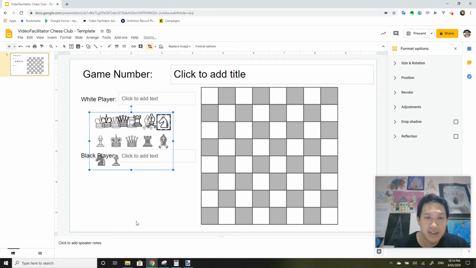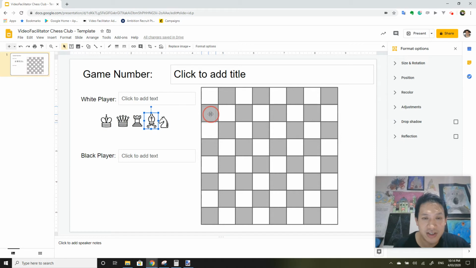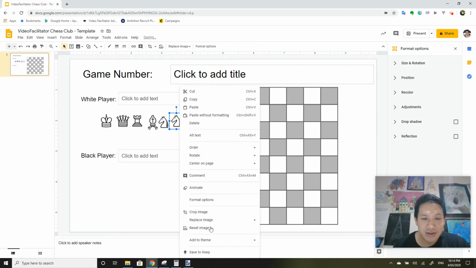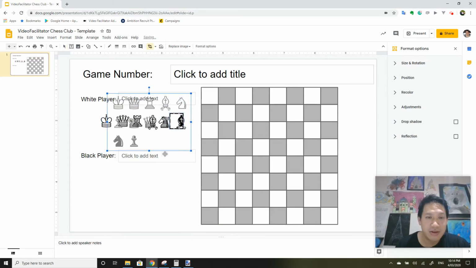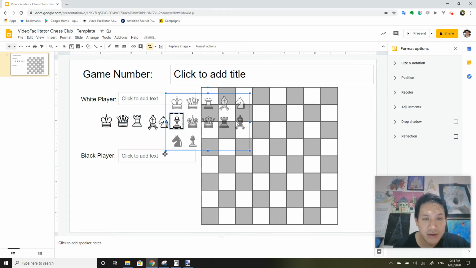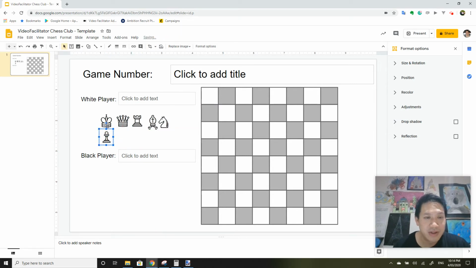I didn't check whether that bishop actually fits, so let's check it out. Oh yeah, of course it does, because I've made the box smaller. All right, awesome. So we're done with these guys.